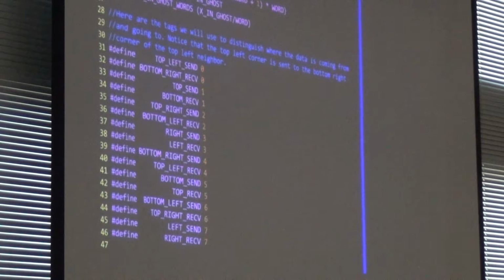The first thing that you'll see that's different is that there's a bunch of tags here at the beginning of the MPI file. This is because if there's only 1 or 4 processors, pairs of processors might send more than one message between each other. For example, in the 4 processor case, messages will be sent between territories and wrapping around the grid between territories. So we need to use these tags to identify the messages.